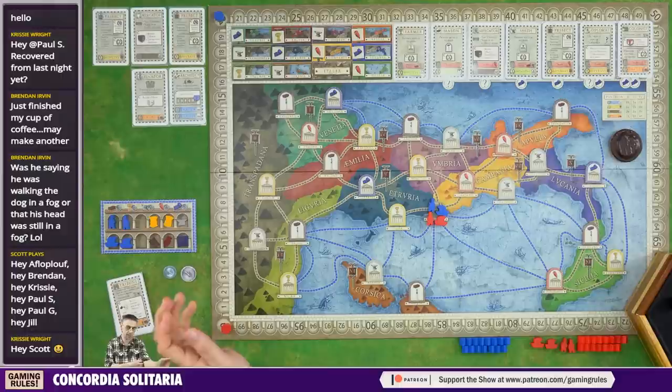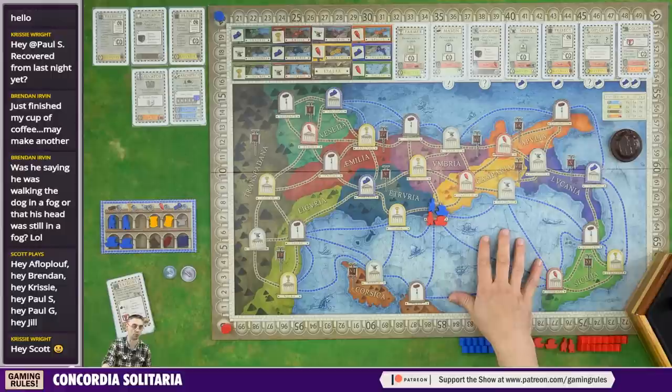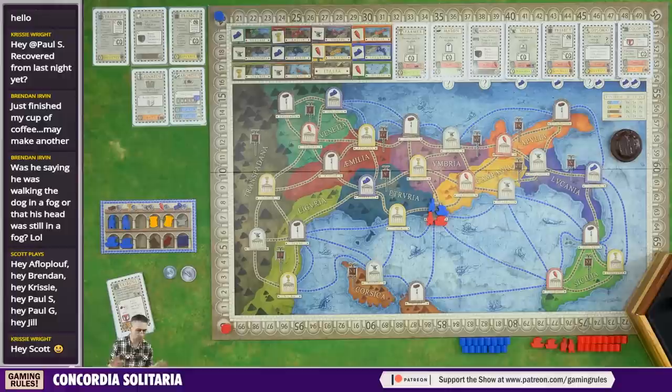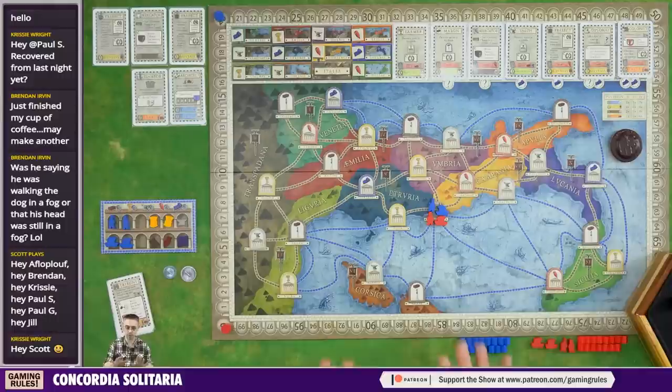I have chosen to play on the Italia map today. This is one of the ones that comes with the base game and is suitable for 2 to 4 players, apparently. So I figured this is probably a good map to play on. We're going to jump in and start playing. I will explain a little bit about the setup. Setup for the main board is the same.